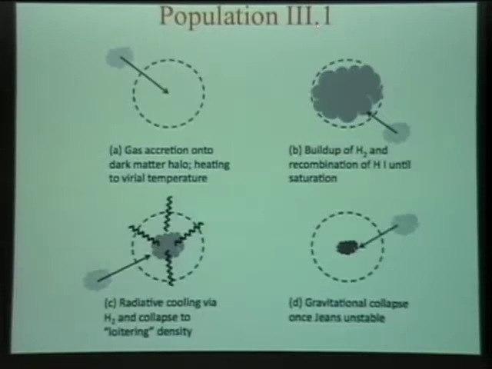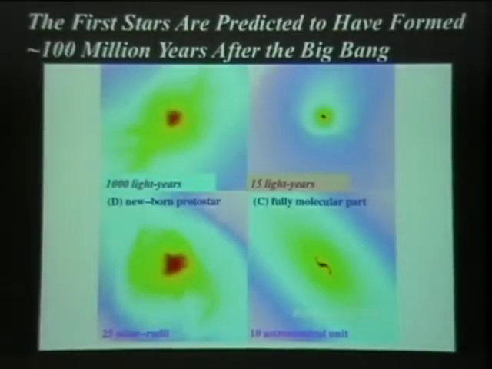So this is called population 3 stars, simply because people used up the terms population 1 and 2 for describing stars in our galaxy. Population 1 stars are old stars in the inner part of the galaxy. Population 2 stars are in the disk of the Milky Way galaxy. And then the only label left for cosmologists to discuss an early population of stars that has nothing to do with the ones that we see in our galaxy is to call them population 3. But in fact, they're called population 3.1 by now because there is another way or path of making stars. But let me start with population 3.1.